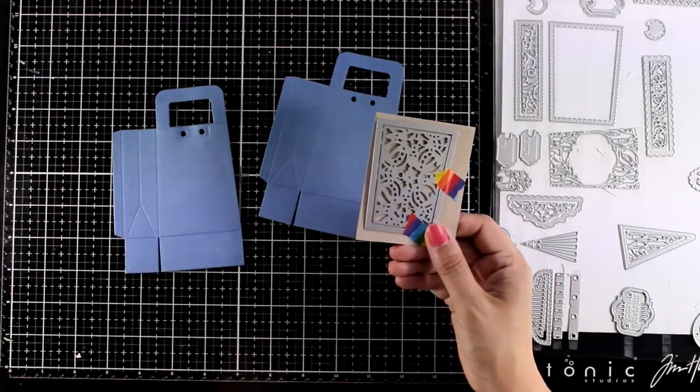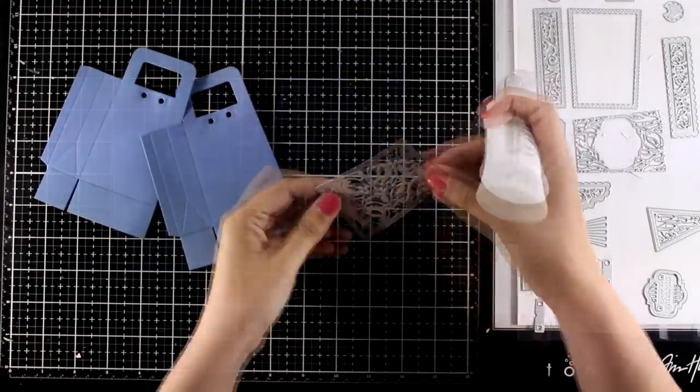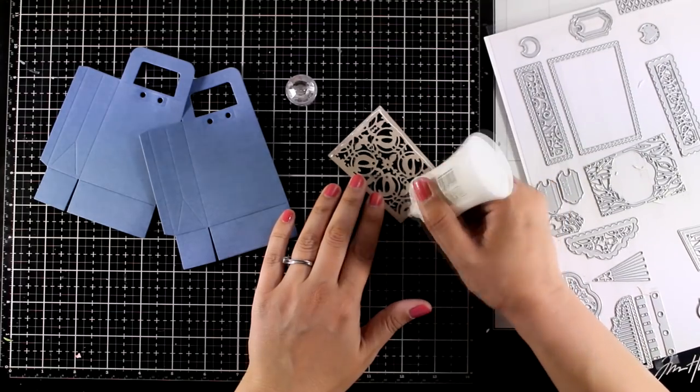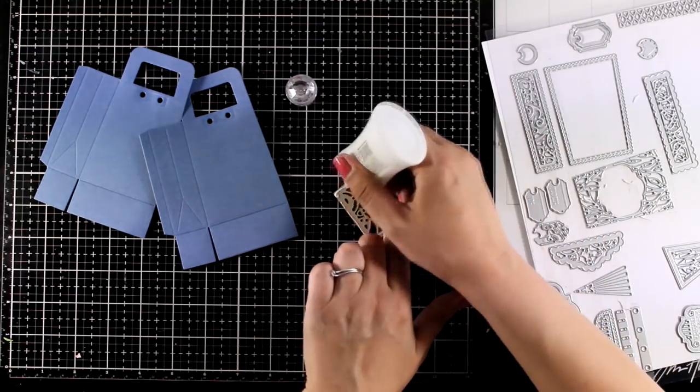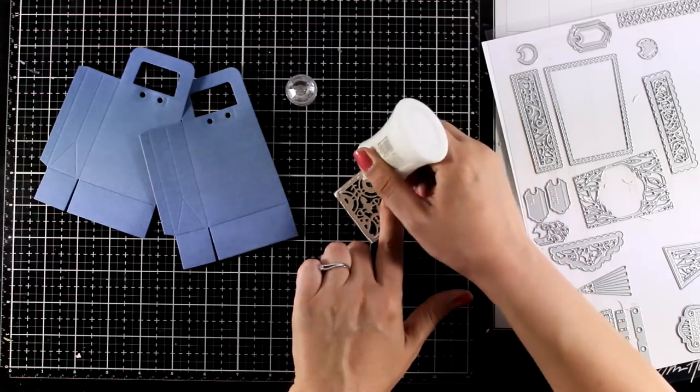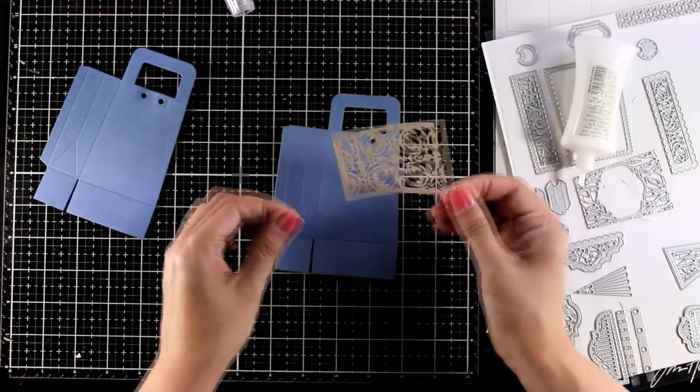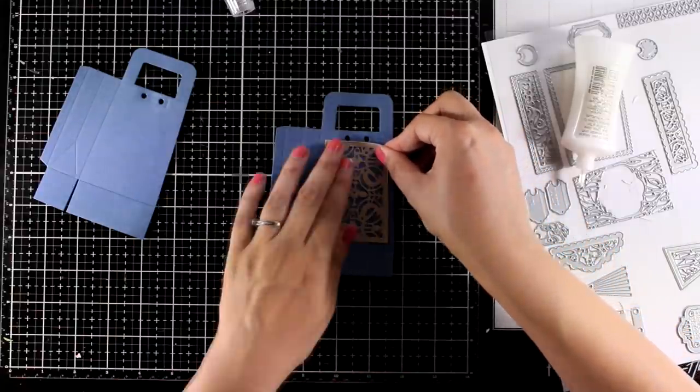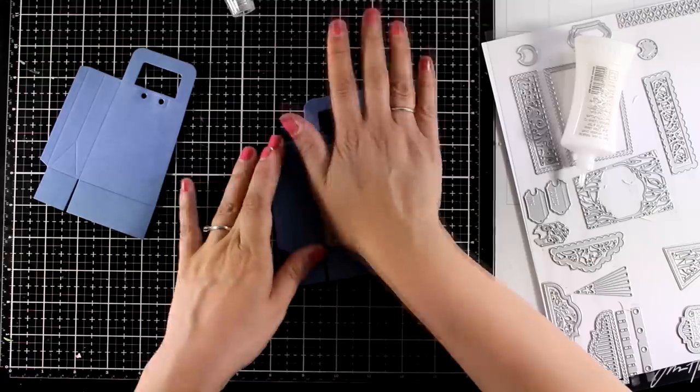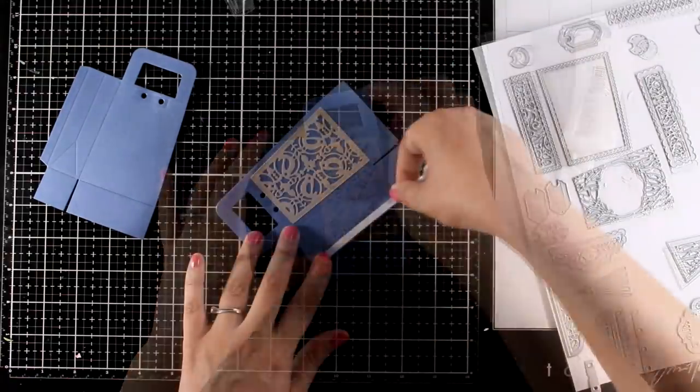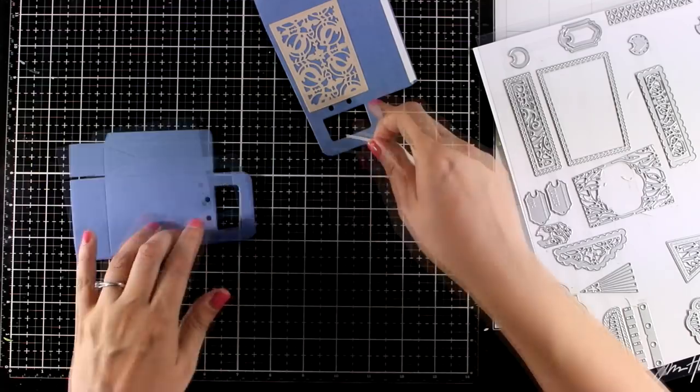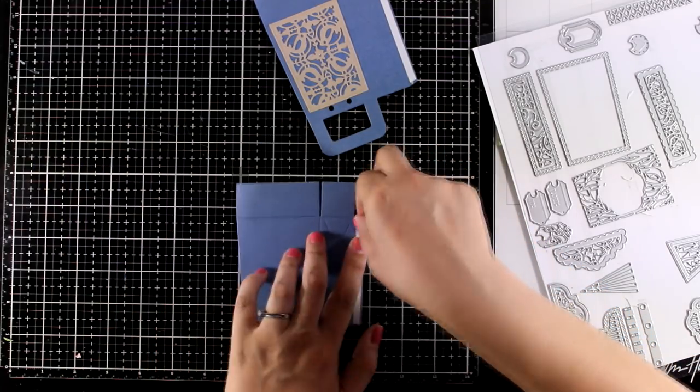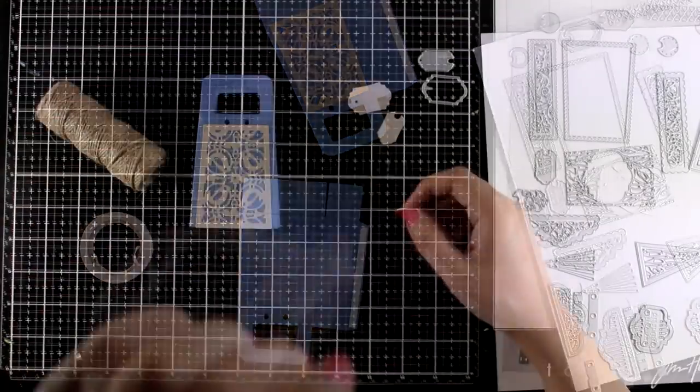So I'm going for a more masculine color combo for this bag. I again combined two of the dies and a panel and another one on the inside. I'm using my Nuvo Deluxe glue at the back and I'm going to stick that on one of the front panels. Now I'm going to slide it all the way towards the bottom since I already cut out those two holes at the top. And you already know how easy it is to put those two bags together. Some double-sided tape on the flaps, some glue at the bottom and then again slide one on top of the other.